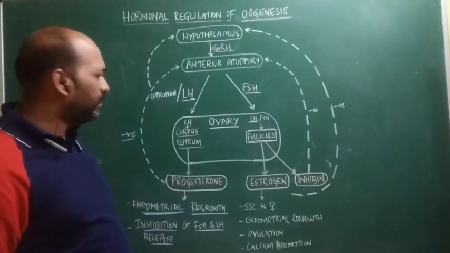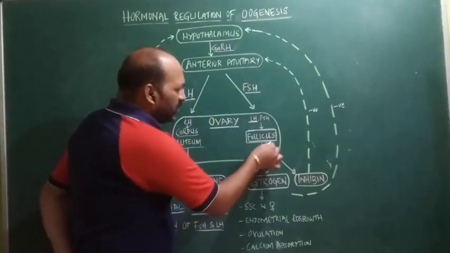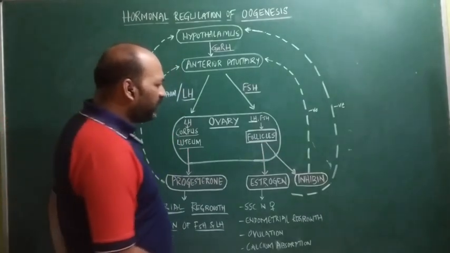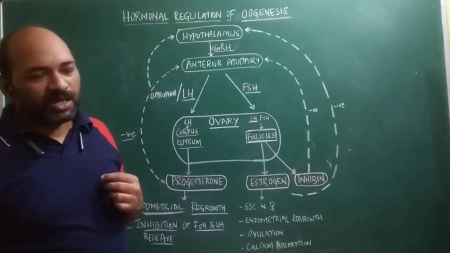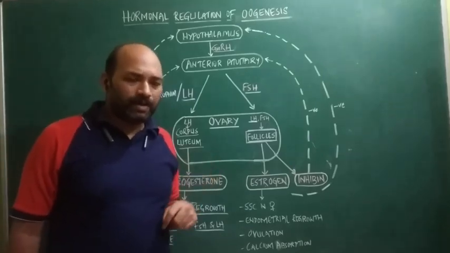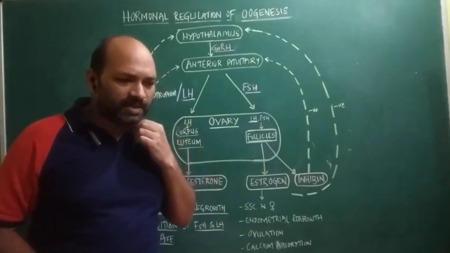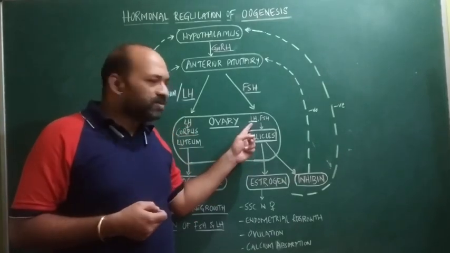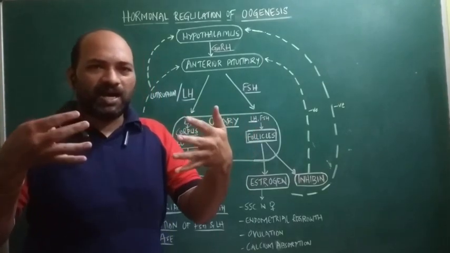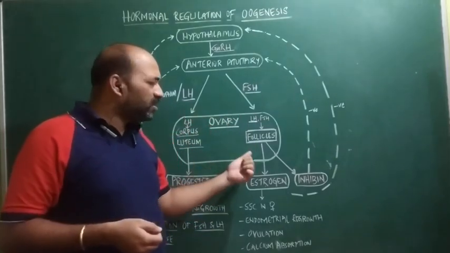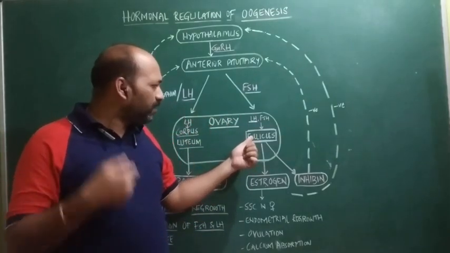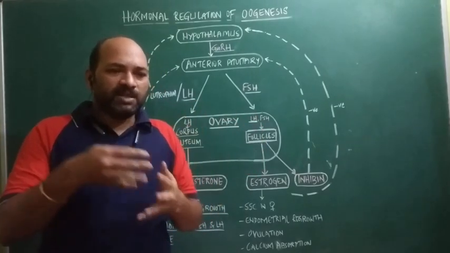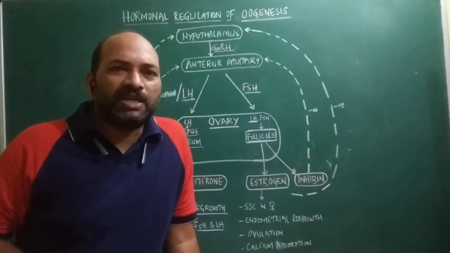that is called progesterone. On the other side, in the follicles, for example the Graafian follicle, the Graafian follicle consists of cells namely the theca interna cells. The theca interna cells have the receptors for LH. Once the hormone LH is released, the theca interna cells of the Graafian follicle will bind with the LH, and once the binding takes place, there is a release of androstenedione.